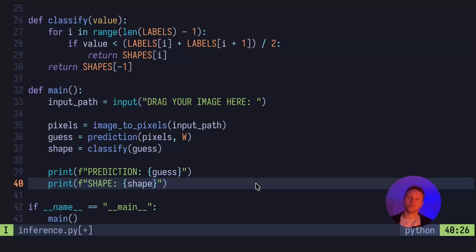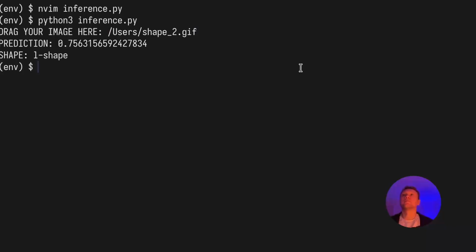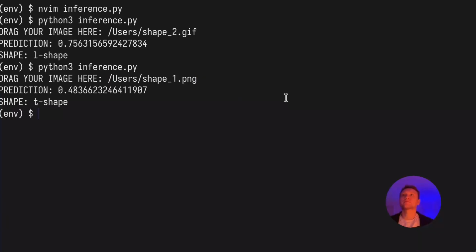So that should work. Let's test it out. Let's drag a shape. Okay, so that would be it. Let's try another one just to make sure. Yep. Okay, so there you have it. Everything seems to be working.